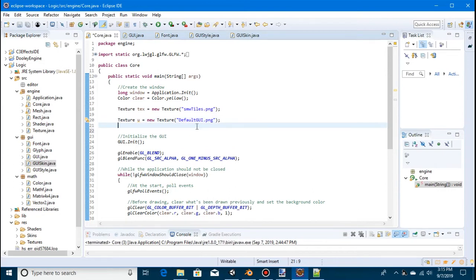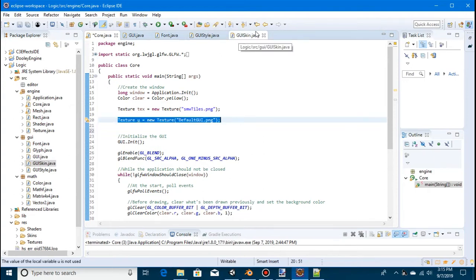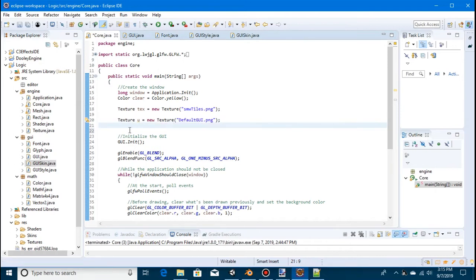So, since the style relies on the texture, the style and skin has to be called after the texture has been imported. Otherwise, of course, it's going to fail. Whenever we set up automatic importing, then we won't ever have to worry about anything like this. But we have not set that up yet. But it will be very soon, so look out for that.